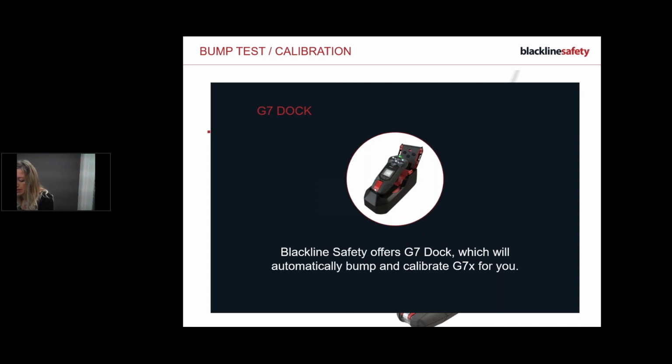And there we have it. That's the dock stations. If that's something you're interested in, talk to your manager. Your manager will talk to your Blackline sales representative, and then we can order some dock stations for you if that's something that you wanted.